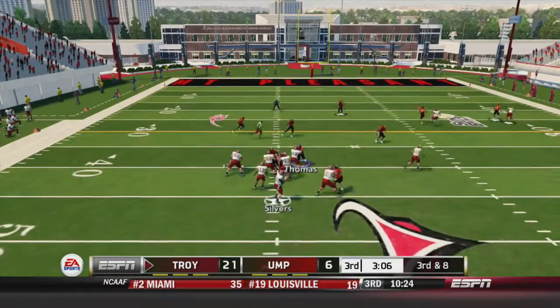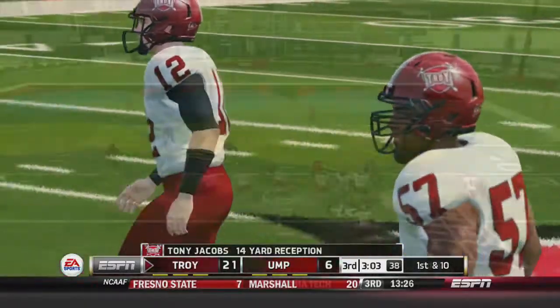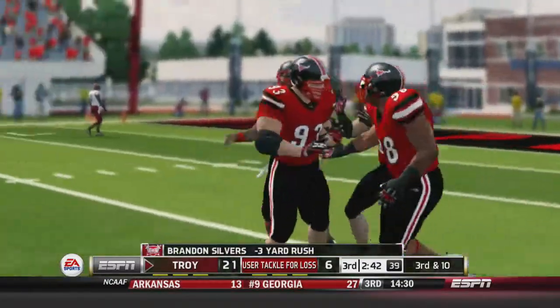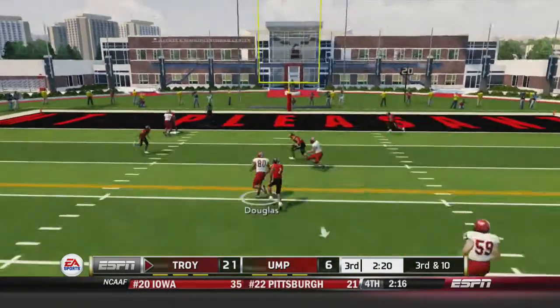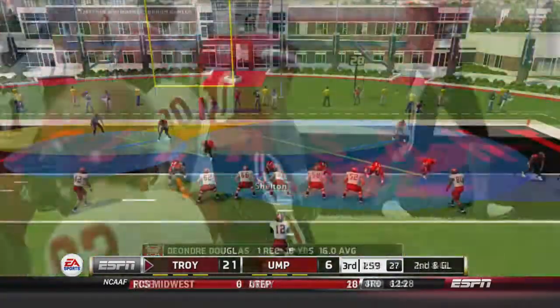Third down and 8 once again. Silvers moves in the pocket, fires outside, and a lob works perfectly to Jacobs, this one for 14 yards. Anderson will check back into the ball game, and it's TJ Hines, the true freshman defensive end, blowing it up in the backfield. He's the backup right end and stays on the field for third down and 10. It's Douglas on the catch. He bounces off a tackler, and they do convert for a 16-yard pickup.